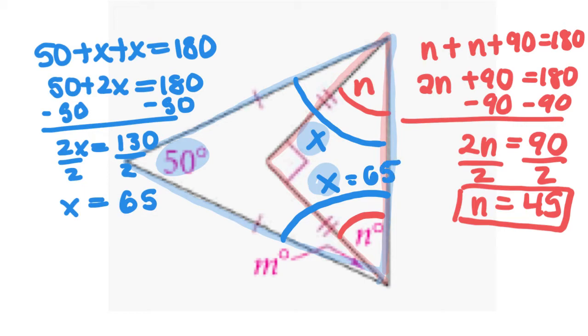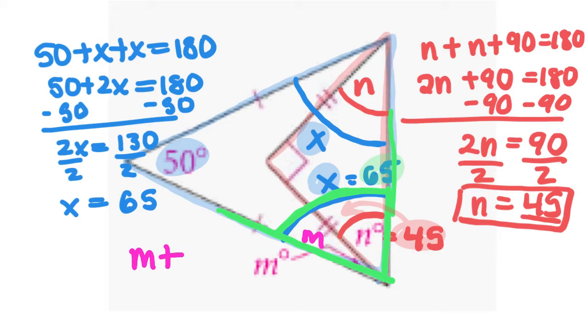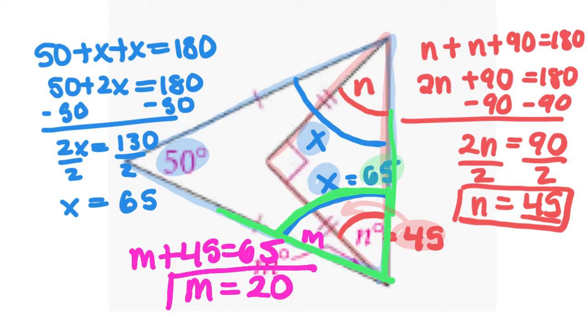Now if we know that x is 65, and we now know from the previous problem that this angle n is 45, what we have here is a little plus little equals big problem like we learned in chapter 1. Because if I look at this, we know that the big angle here is 65, and then the two little angles that I have, one of them is this 45, and the other one is this m, which I don't know. So if I use the little plus little equals big idea, I'd have m plus 45 equals 65, and I would subtract 45 from both sides to get that m is equal to 20. So it involves using the little and the big triangles and then subtracting your two answers.